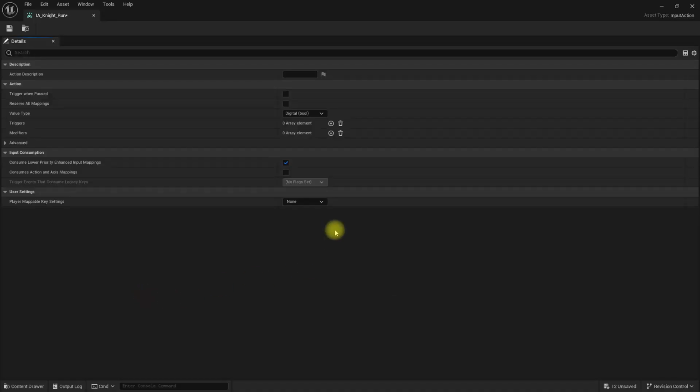I'm going to double click on this, and all I'm going to set is this value type. So it defaults to a digital boolean. That's just going to give us a 1 or 0 value. For this one, I want to have maybe something like an axis 2D. This is going to give me the ability to go left and right and also up and down. But we're not going to have a y-axis on this. It's going to be, say, on our x-axis and our z-axis. If we just want left and right, we can do an axis 1D. And if I want all three, we can do the axis 3D. So let's keep it on this axis 2D for now. Click on save.